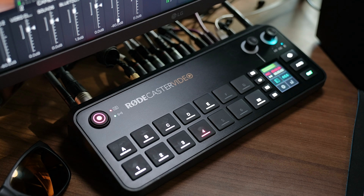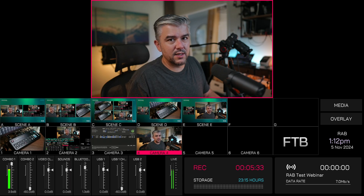So that's my quick run through of the Rodecaster video. The beauty is that once these scenes are all set up, switching between them is as simple as pressing a button. What I love about this setup is how it combines simplicity with professional quality. My presenters just hop on Zoom like they always have, but on my end I have complete control over the production value — from scene composition to crystal clear video quality. When you need specific control, direct streaming capabilities, and broadcast level quality, this setup really shines.